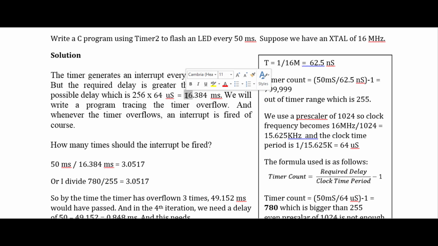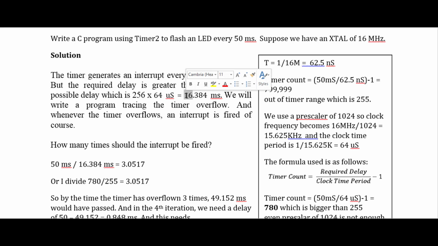We need to write a program to trace the timer overflow. We need to count the overflows, and whenever the timer overflows, an interrupt is fired, and this will call an ISR function, which we will use to keep track of the overflow.